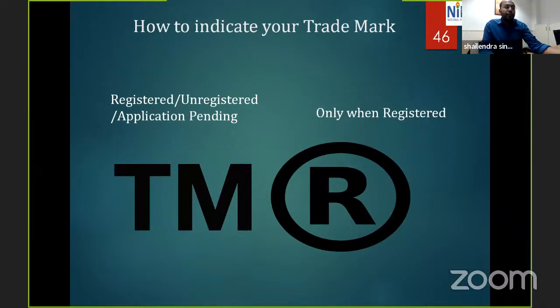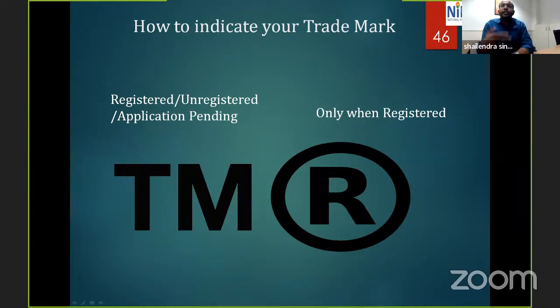Now there are two different terms with which we can register our trademark: TM and R. If your trademark is already registered, then it comes with R. If it is under the process of registration, and you have filed it but have not got the trademark till now, then your logo will come with this TM. This TM shows that your application has been filed, and it is not yet registered.